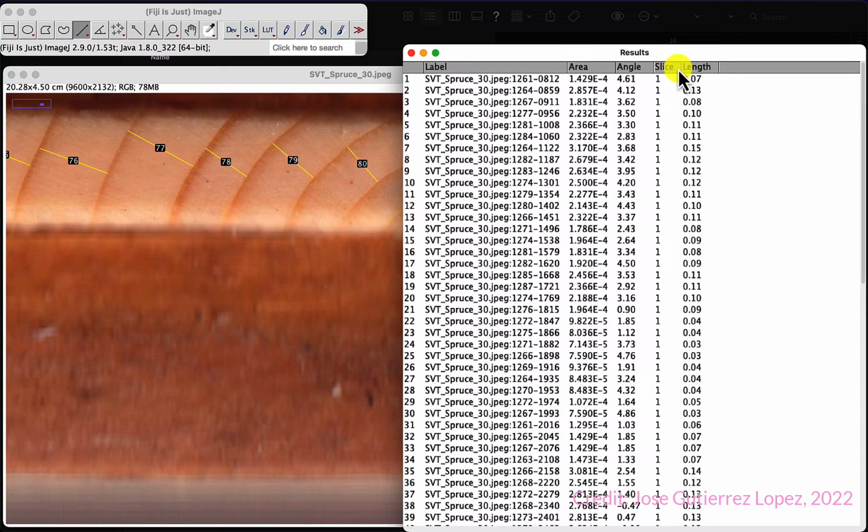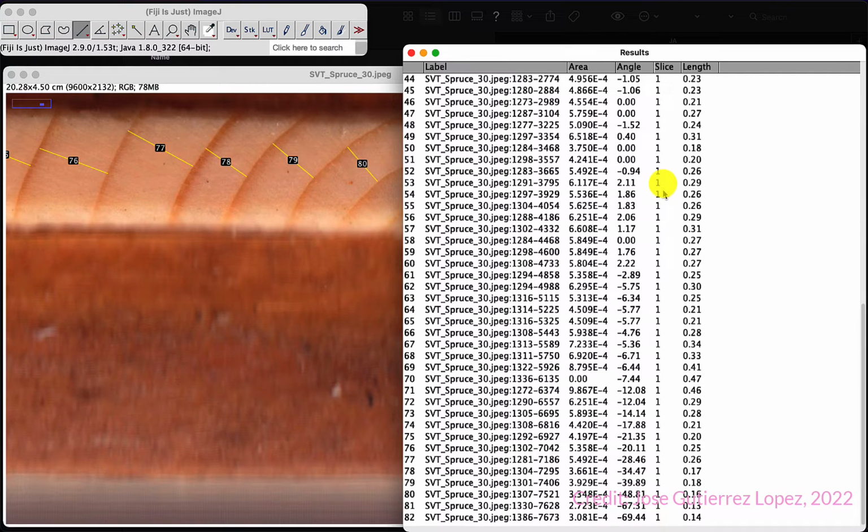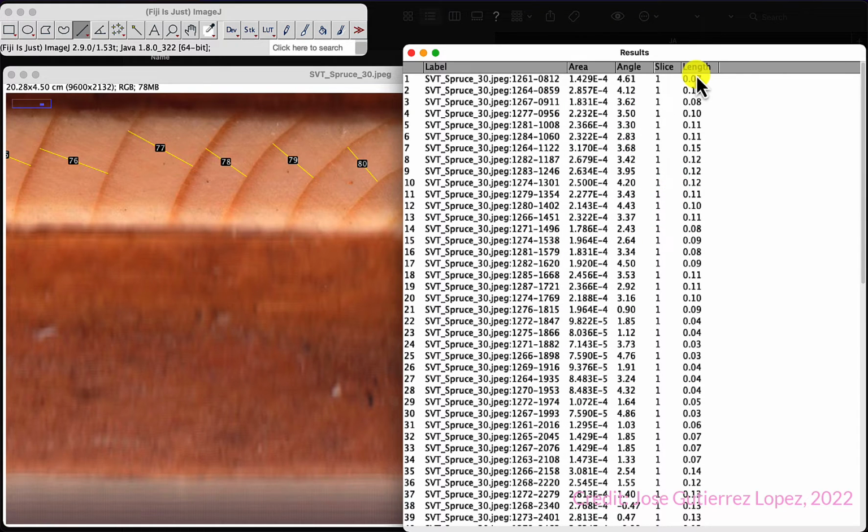It says slice, and then there's slice 1, and then until n, however many images you would have. And the length is the actual length of these lines now in centimeters. I told the program that the 15 that I selected were centimeters, so it tries to estimate with that reference, so now it's in centimeters.